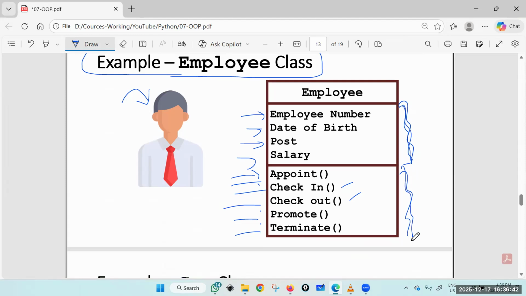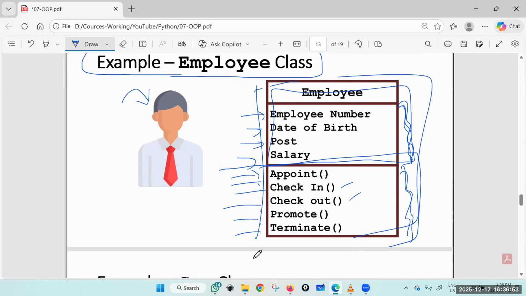Attributes and behaviors. So in the database subject, we are only interested in attributes, but in object-oriented programming, we are interested in both attributes and behaviors. Okay. So that means we need to worry about the attributes at the programming level as well as the database level. So then there's a connection. Okay.